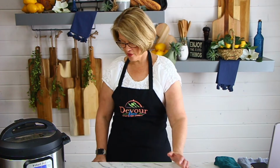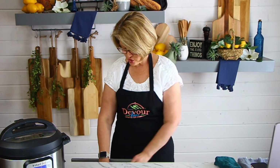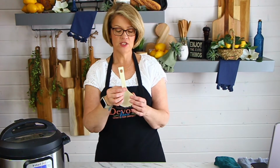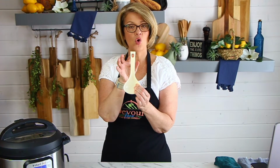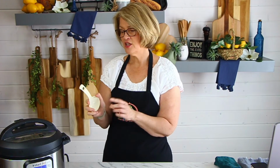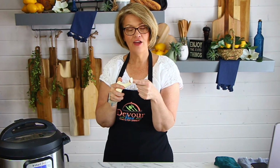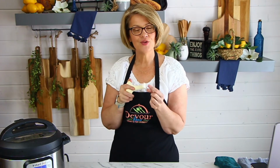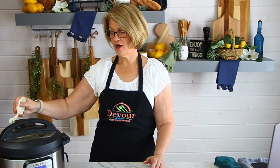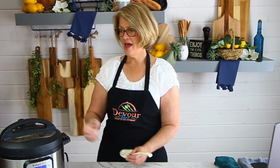So we're gonna open this up. Now, if you're afraid of opening it up, if your Instant Pot came with one of these ladles, it has a little hole in it. This hole is perfect for the little notch on the valve, and you can grab it and open and close it, and that keeps your fingers an extra 6-8 inches away. All right, so I'm just gonna go over here and we're gonna open this up, and that steam shoots up.